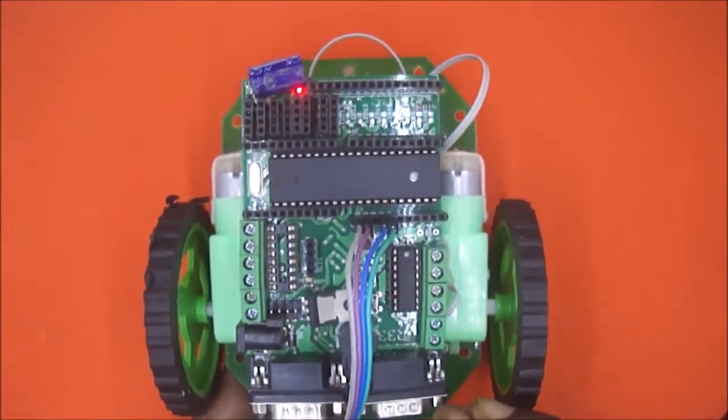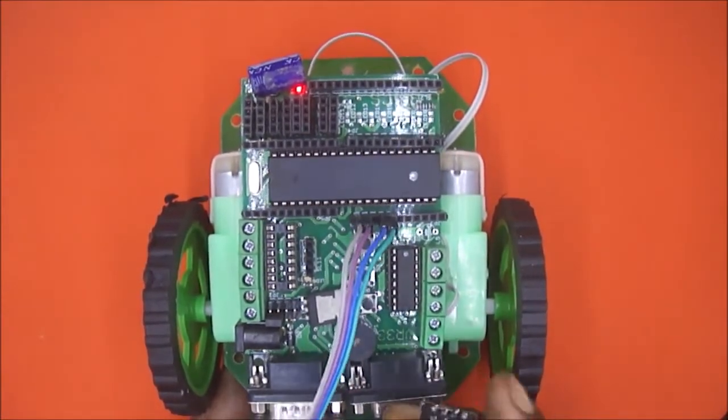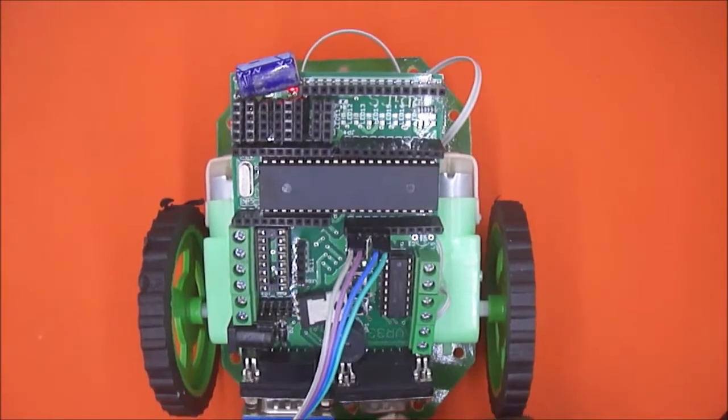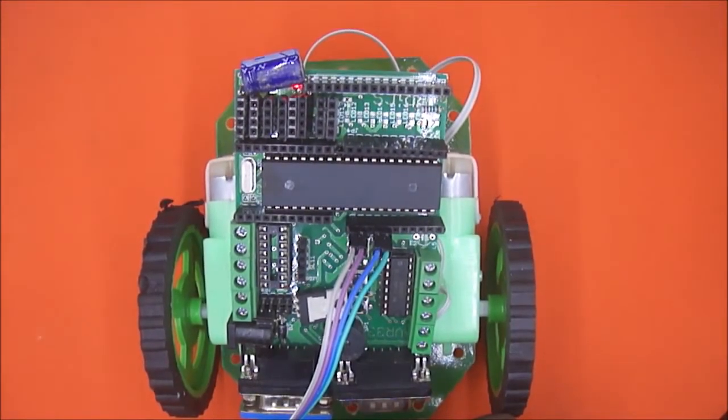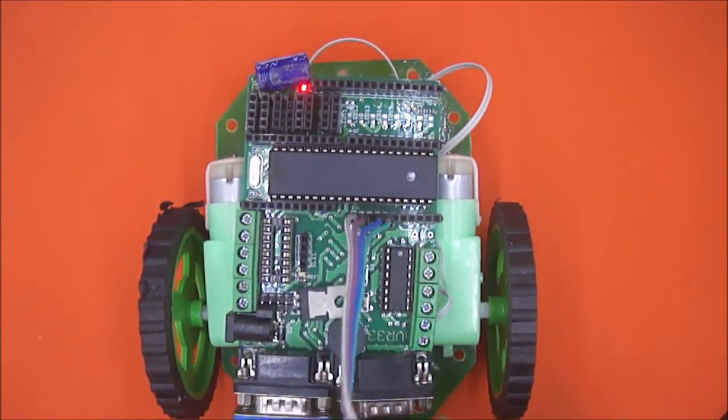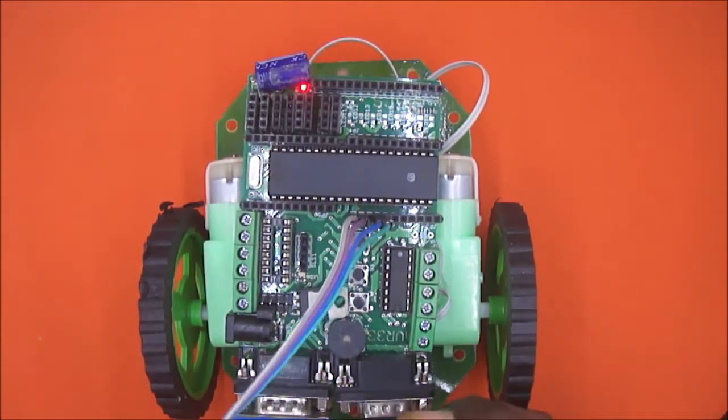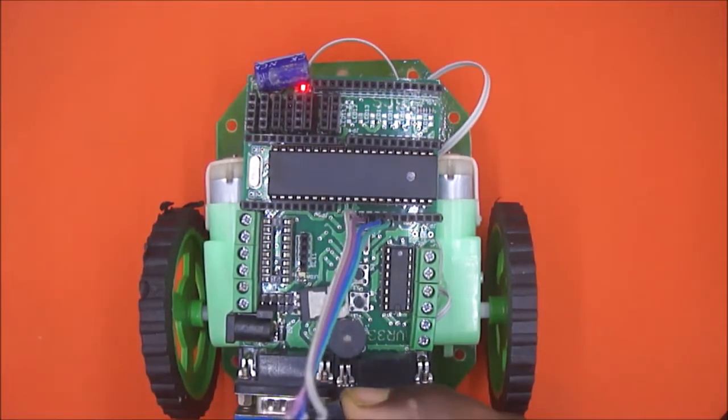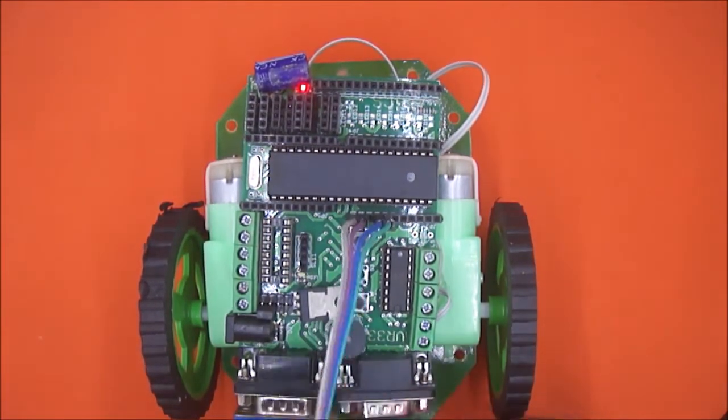We are connecting the WiFi module to RX and TX. Here you can see we have a small WiFi module. On this WiFi module I have connected VCC and ground to two other pins just to enable this WiFi module. Other than that, all corner pins are connected to the microcontroller. Out of these four corner pins, one is RX, one is TX, one is VCC, and one is ground.